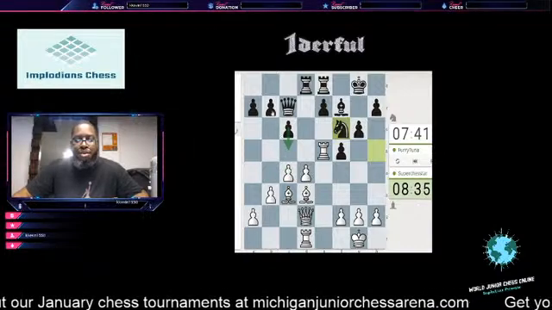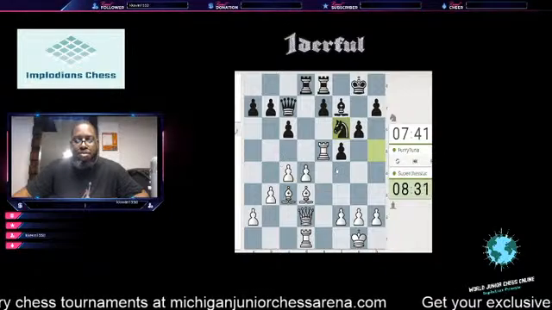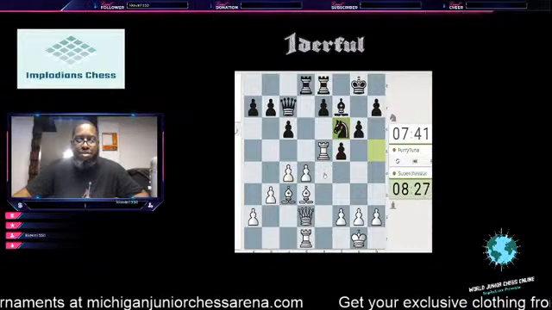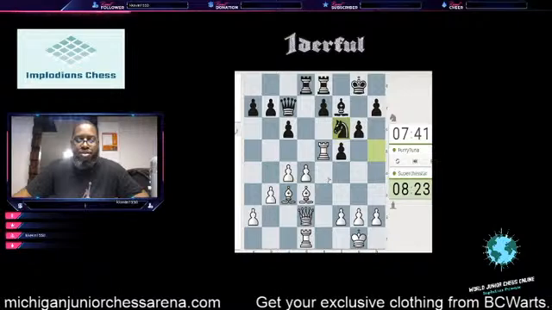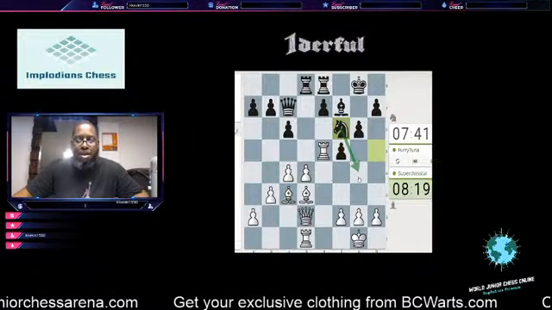So no pawn breaks yet from black. Could there be a sacrifice by black here on knight e4? I don't think so. That's just a free pawn there for no reason, no compensation. Knight g4 is a threat.